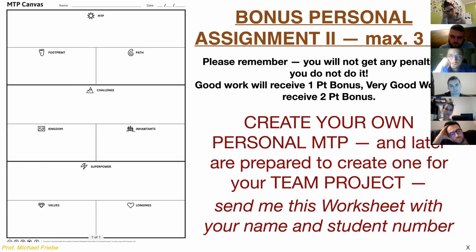I have some examples too. This is your personal assignment. We don't do anything right now. I sent it to you on WhatsApp. Did you get it? Yeah. So you can do it, and it's really a fun exercise for yourself. I just wanted you to go through it for yourself. But I'll force you to get one done for the company or for your project anyway. It's a different one for yourself than for your project.